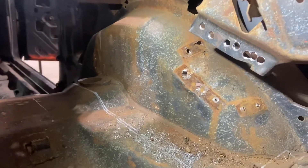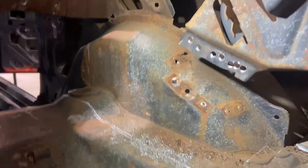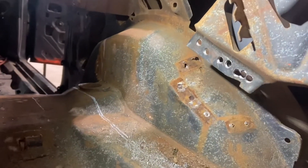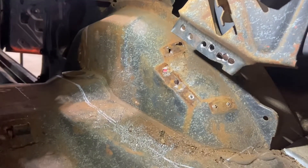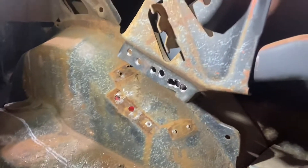I've got that hinge support off now. When you do this, it's not a bad idea to brace it so it's not flopping around in there. It's pretty sturdy, but at least it gives you an idea of where it's supposed to be when you go back to doing it. Don't do what I did — just cut it out; you should definitely brace it somehow. So now we can start doing the cutouts for the actual tubs.